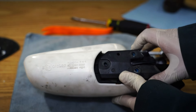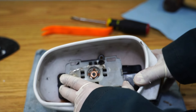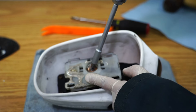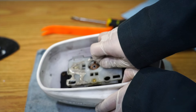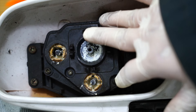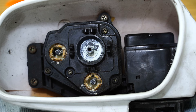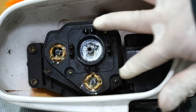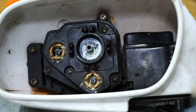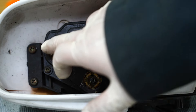Once you've got those screws removed, you can remove this bracket. Next, remove this plastic piece — all you gotta do is unscrew the center screw and take it out. Now this next part is extremely important when removing this assembly out of the housing. You want to unscrew these four screws. To access the fourth screw that's under here, you're gonna have to remove this top piece first — there are three screws holding this top piece.